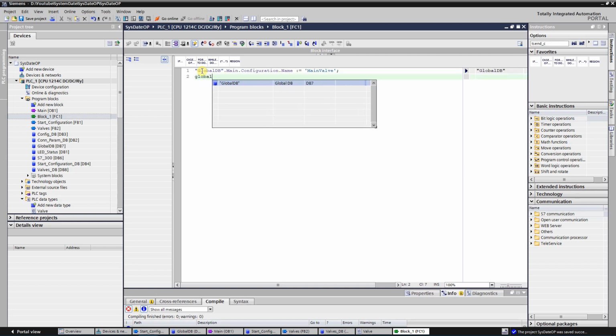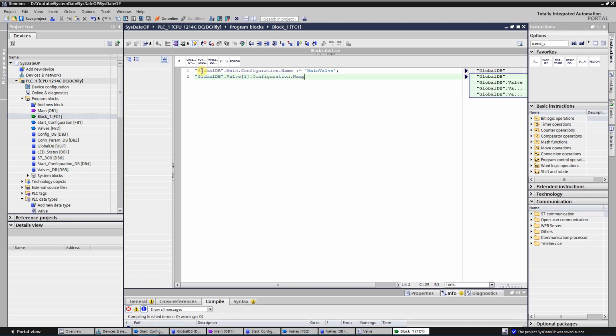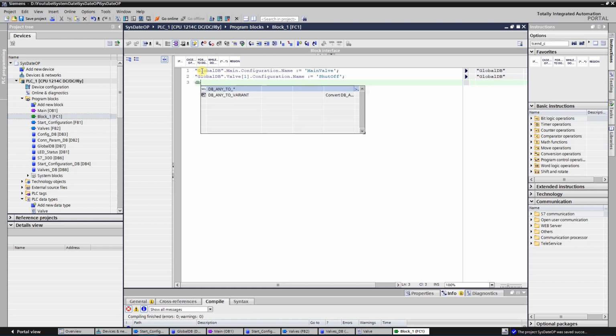So, as you can see, I have assigned the value to the tag by using symbolic access. Now I will try to access the tag by its address.